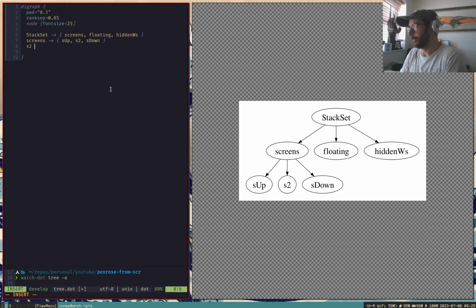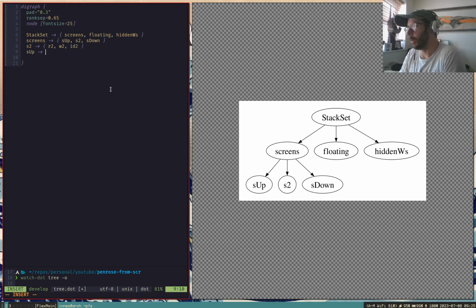So screen 2 has got a rectangle, so let's call that R2. It's got a workspace. We'll say that workspace 1 is on, or what workspace do we have focused? We've got workspace 2, so let's use workspace 2. And we've also got the ID, so ID 1. Oh, sorry, ID 2. And actually, what we'll also do is show a little bit of what's happening with the rest of this.